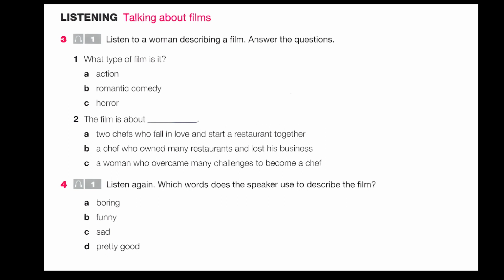He hopes he might persuade the person to join him in opening a new restaurant. It turns out the chef is a woman who knows who he is and doesn't want to work with him. At first, they argue a lot, and that's where the film becomes funny. They throw food at each other and shout. However, they soon become friends and then they fall in love. They open a new restaurant together, and it's a real success. It was a pretty good film overall. My friend liked it too.